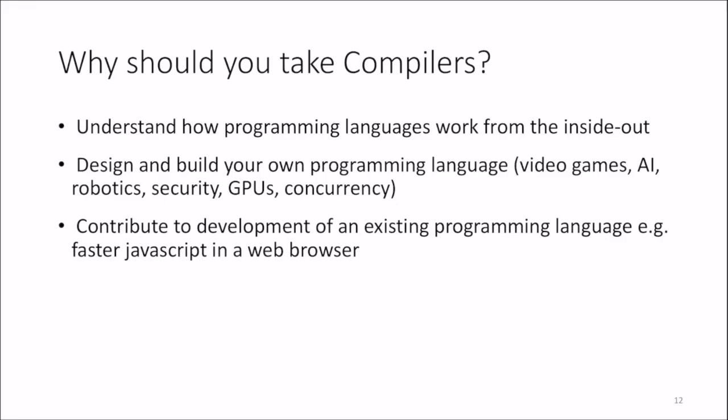All modern web browsers have compiler technology buried deep within them. And in order to make them fast and responsive, there's a lot of work going on in compilers inside a web browser. And obviously the most commonly used programming language in the world now is JavaScript, and a compiler that even gives you a small speed advantage in JavaScript programs can make a huge difference in the amount of energy we use, the amount of time people spend executing the JavaScript code.